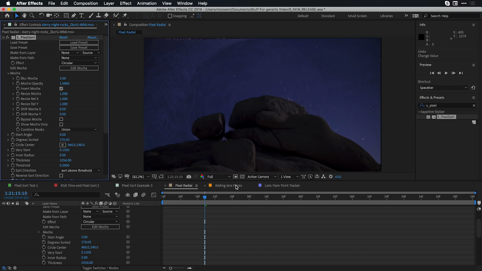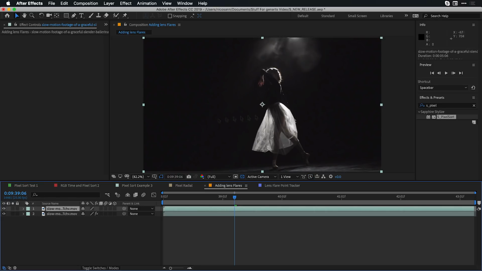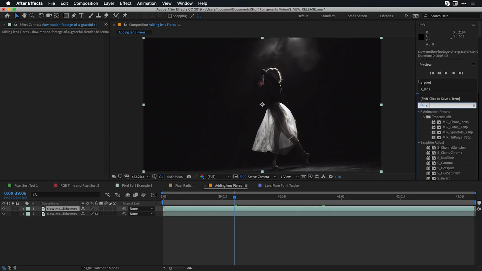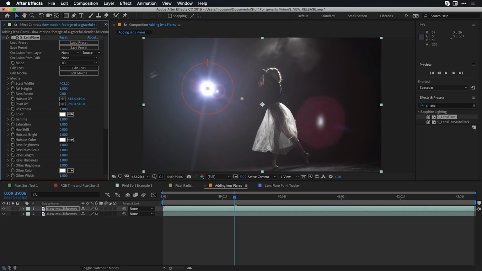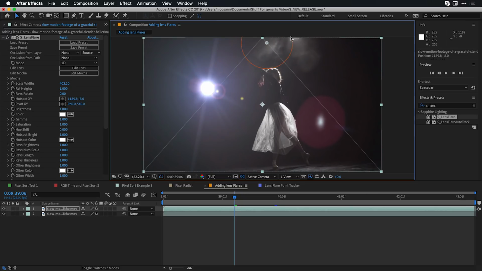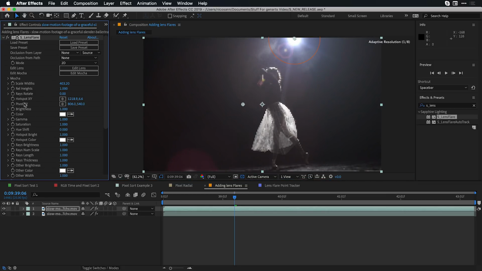Let's take a look at another effect here on our tour, and a big change happens to do with Sapphire lens flares. To see this in all of its full glory, I'll do a search here under Effects and Presets for S_lens, and notice that Sapphire lens flares is in the lighting category. I'll apply a lens to the clip there in my composition, and of course change the position of the light to match what's in the scene. Under my effect controls, I'll change here the pivot of the light. And the first biggest change actually happens to be the combination of now your Sapphire presets as well as your flare designer in one place.